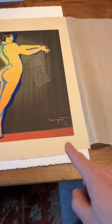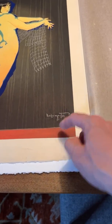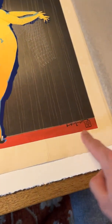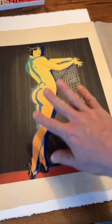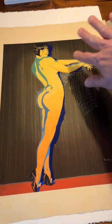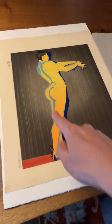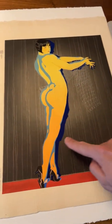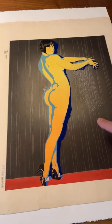they're there. So the signature and the seal of Toraji are above the red portion. Here we have the red portion where you see the signature seal below. Also, the most obvious is the spotlight around the dancer. It's softer, it spreads across in a more even way. And here, there's more of a circular shape to the spotlight.